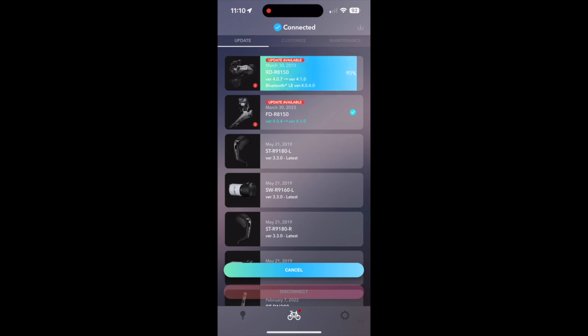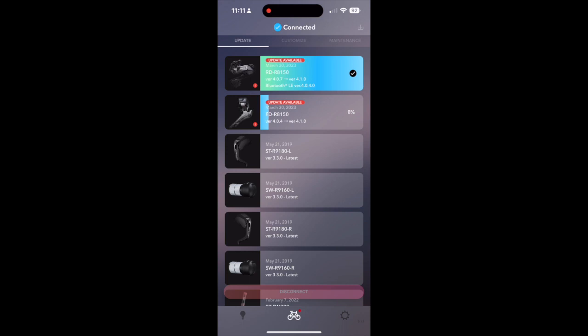Okay, so now we are at the final 10%. Okay, so the rear derailleur is done. See if I can turn off the flash here, but I can't. Okay, so it's probably doing some verification to make sure that the firmware is good before we move on to the front derailleur. Okay, looks like it's completely done and now it's working on the front. But I don't see any kind of indicator showing that it's just done. So no LED flashing or anything like that.